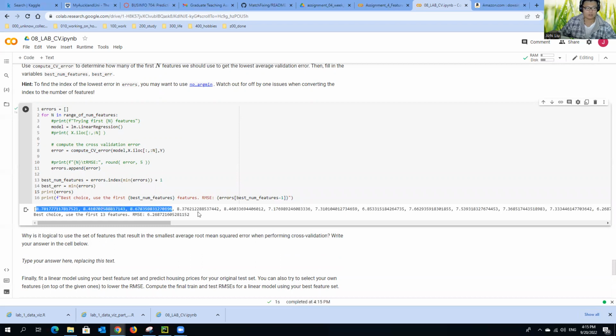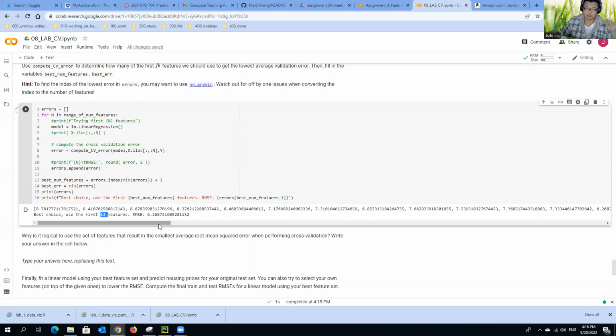So this is the list of errors we generated from here. This is the no features error. We have 1 feature error, 2 feature errors, 3 feature errors, until the 52 features error. We keep recording this and find the minimum one is 6.26, and the reflected number of features is 13.